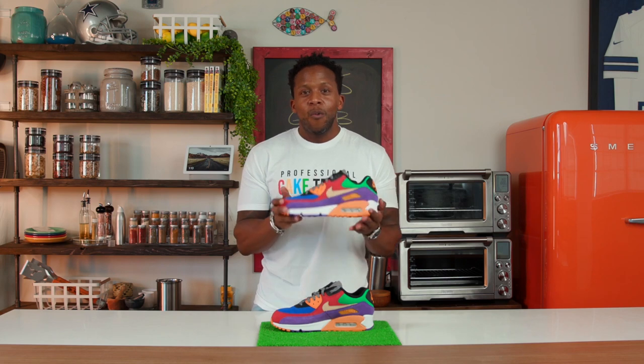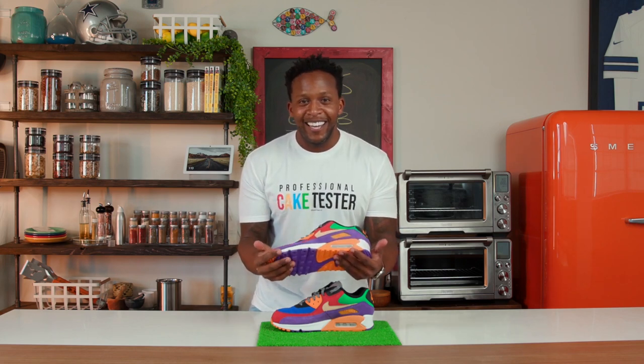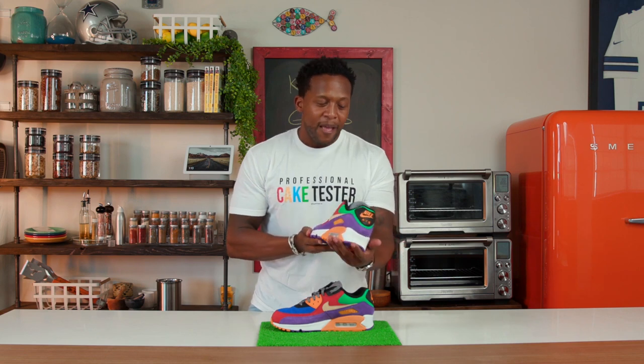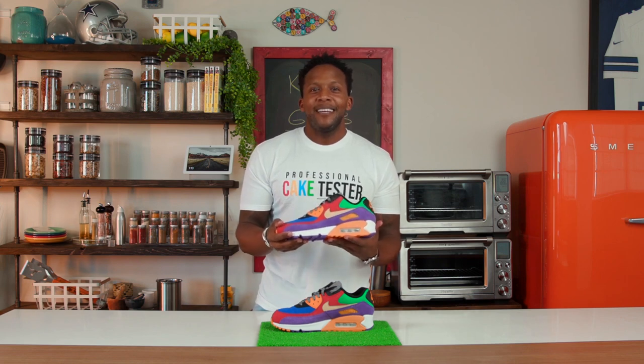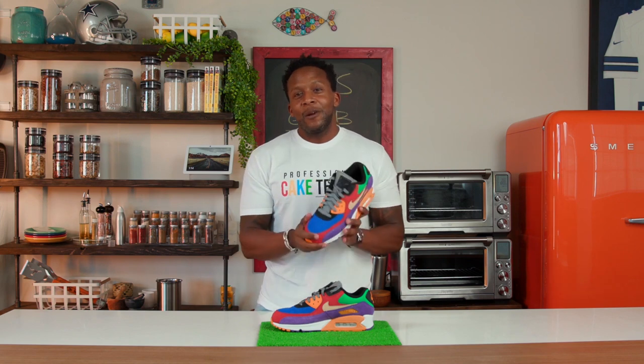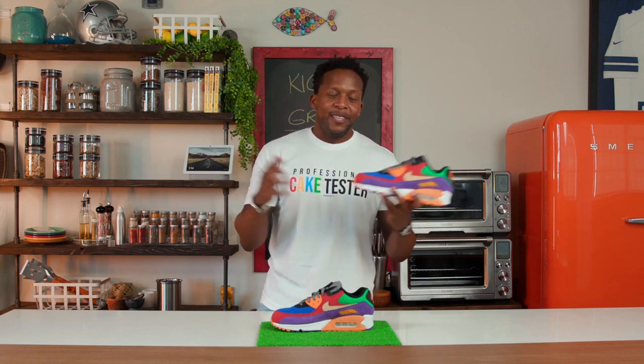You know how sometimes with curry they put these beautiful, colorful toppings — some basil, purple basil, lots of shrimp popping out, some peppers. It's just a beautiful picturesque dish. But the other thought I had when I saw these shoes was candy — they reminded me of Starburst or Skittles. So I thought, why not create a recipe that's all about nature's candy? The easiest way to do that would be to create a smoothie bowl. It's really easy, delicious, and great to customize, and we're going to try to match the colors of the shoe with nature's candy.